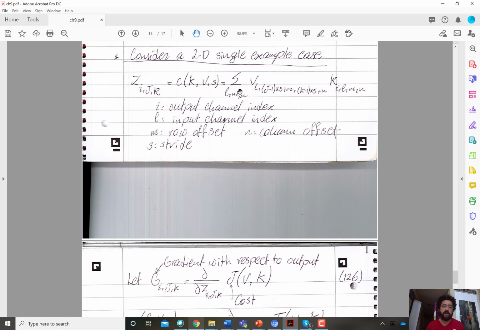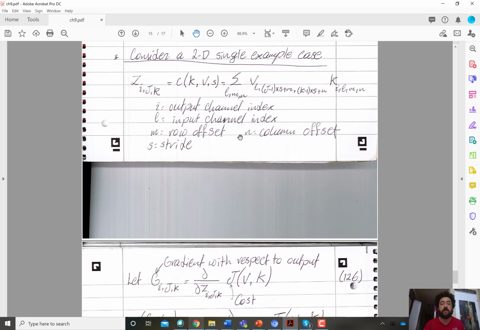So remember, if I have that example of two-dimensional images with multiple channels, then the kernel is also two-dimensional. Let's say 5 by 5, so the offset of the kernel will range from -2 to 2, right? So -2, -1, 0, 1, 2 in both dimensions. So this is a 5 by 5 kernel, for example.